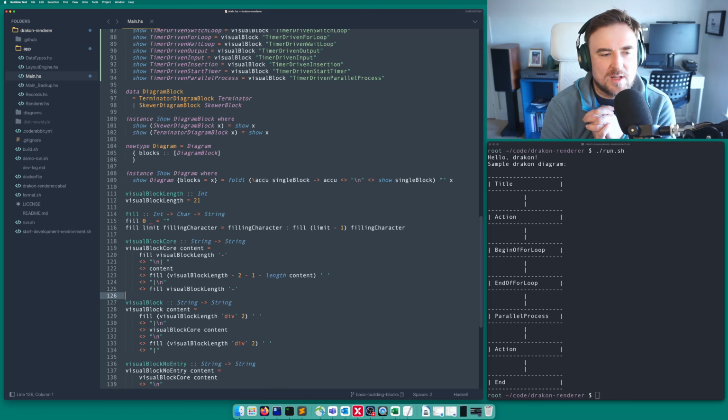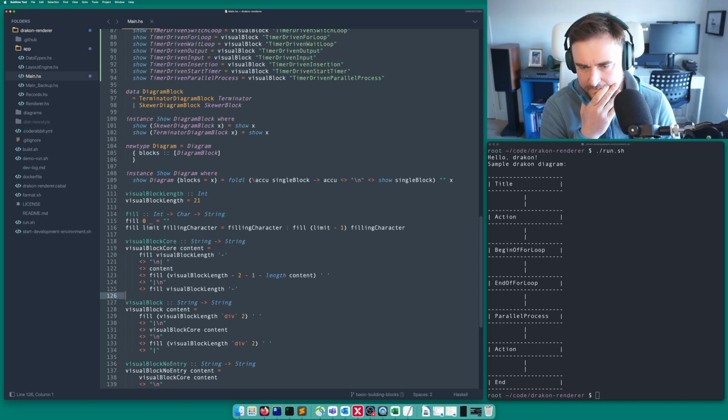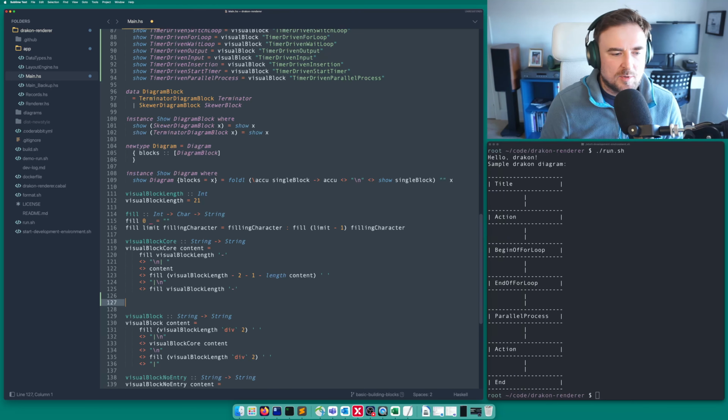now we'll have to start renaming things. But before we do that, let's just go ahead and provide a function that will produce a visual representation of a fork.